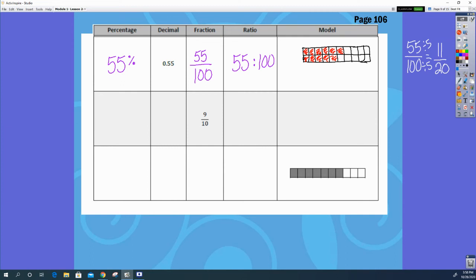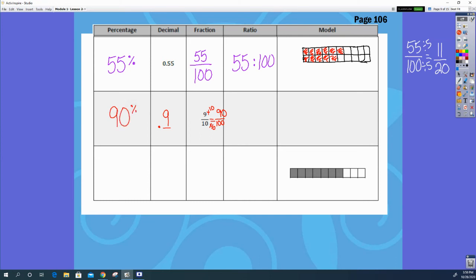All right, so here we go. We have 9/10. Let's start with our decimal. Okay, so I'm only going to the tenths place. If I had 9/10, I only need one line. There's 9/10. All right, for my percentage. Now here's the thing. Percentage has to be out of 100. Our fraction was out of 10. So I need to make it so it's out of 100. Now what times 10 makes 100? 10. So 9 times 10 would make 90.